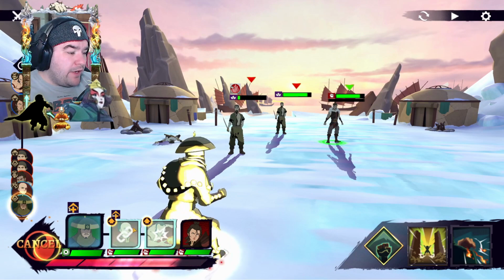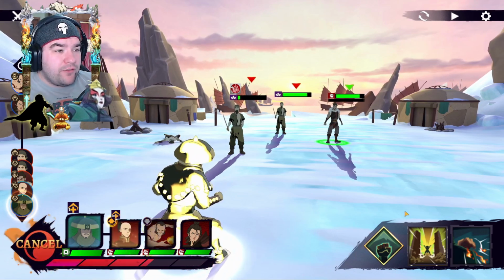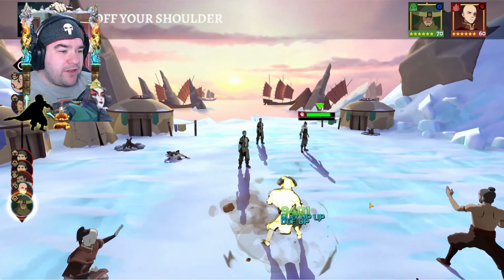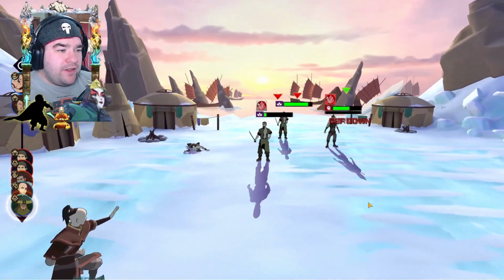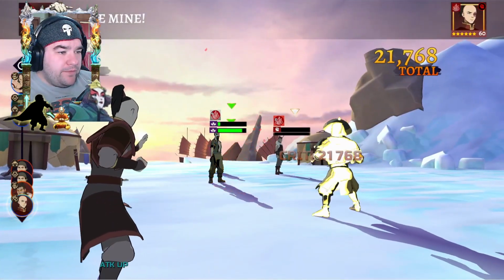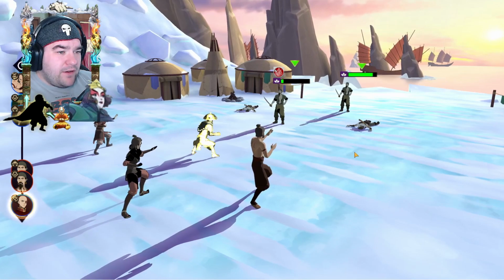We can call a combo in now, see if we can get our Zuko doing some stuff. Let's just do it here. We'll stock ourselves up with some barrier. Big punch to the side there. And then Zuko's going to go again. It'll be fine. Excellent. Knocked out that pirate.